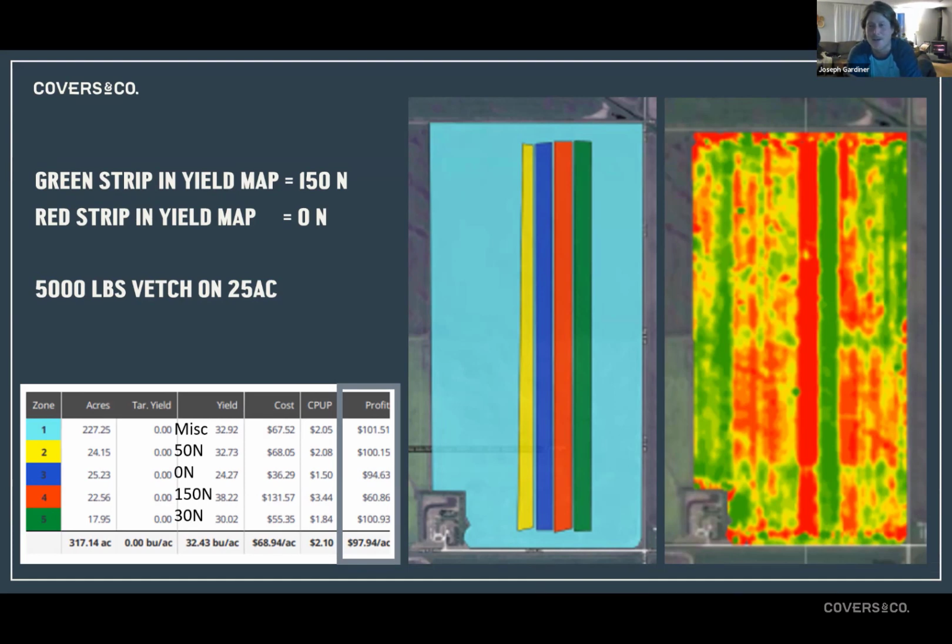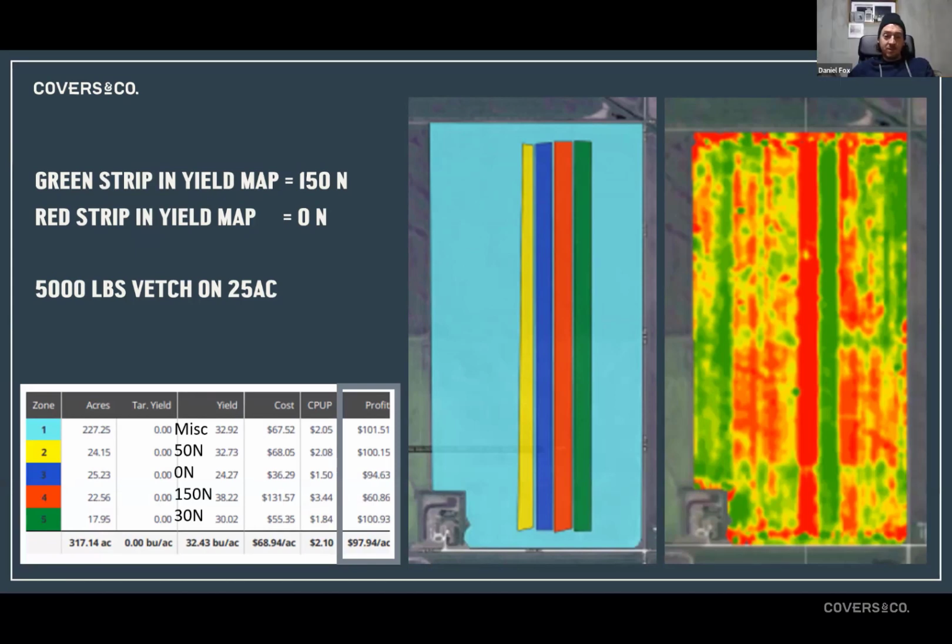I know Darren's grown rye vetch as well, so he'll be able to add to these numbers. But what happens on a year where we get really good precipitation and 500 pounds an acre? I'm glad you said it, that rye is the byproduct crop of this intercrop, because it really comes down to vetch being such a profitable crop. It's worth so much per pound that you don't need a whole lot to be profitable. And you proved in this instance that fertilizer was a detriment to the vetch.